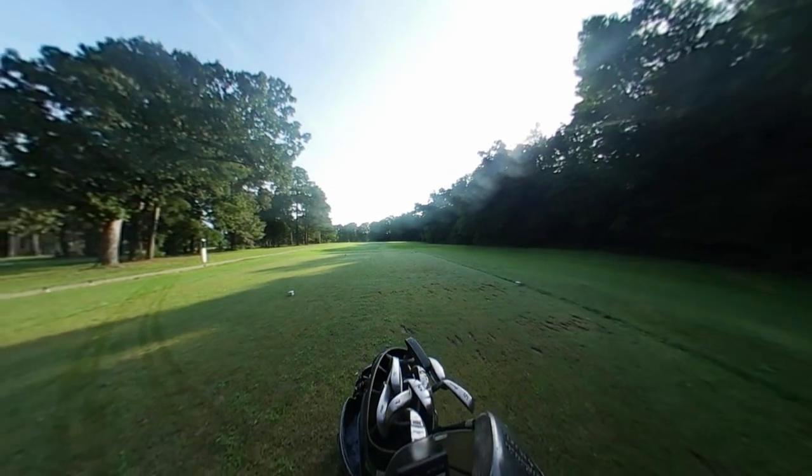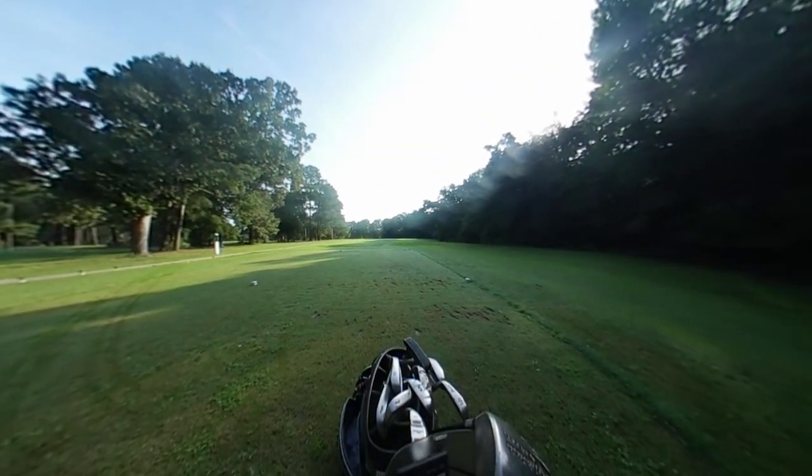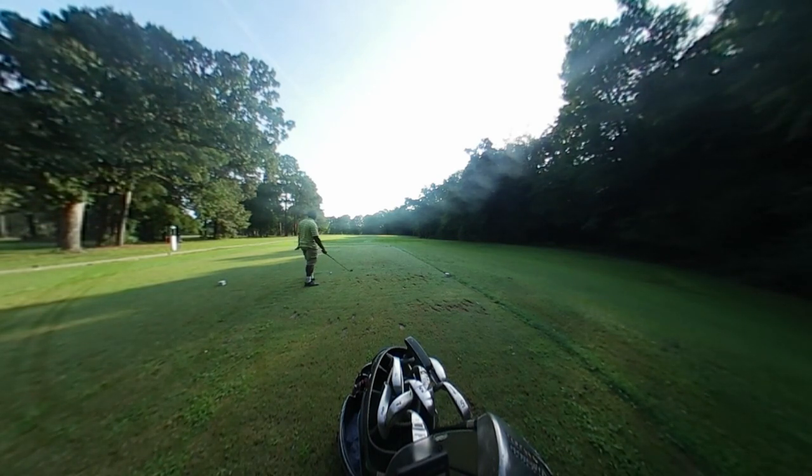This is my first time doing it with this particular camera, so I'm just setting things up. I don't know exactly how it's gonna look, but my goal here is to get it up at probably a good 50, 60, 70 yards, maybe 60 yards that I have of fairway. There's a fairway bunker on the left hand side. I want to get past that or just short of it, so I'm gonna try to stay left and just get it up there.